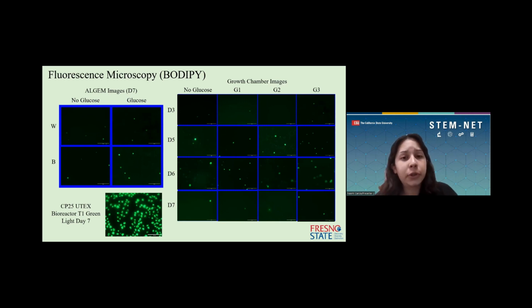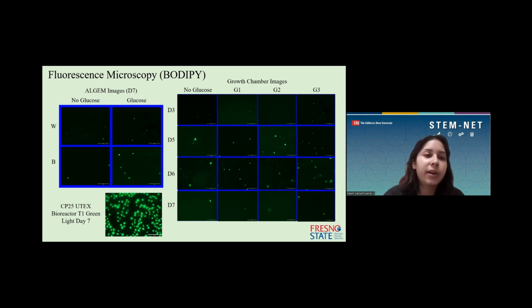The no glucose culture is a very interesting figure to look at because we see that there are a lot less cells in the images, but when we compare the algae cells to the other ones, they seem to glow brighter and they seem to be larger. And that's also apparent when you look at the scales at the bottom. They're 50 micrometer scales. So overall, these algae cells did seem to be accumulating more lipids. So that's very interesting.